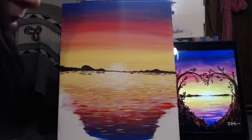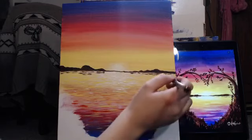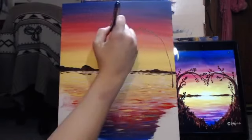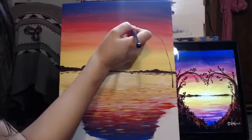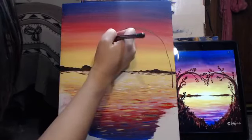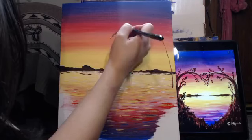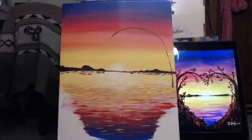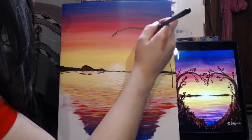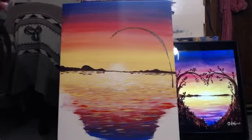Okay, so we always start smaller and then we thicken it up. So I'm going to use my brown. So if I say my trunk is more or less here, and then I'm going to bring it in. And then this line is not as thick as I want it yet, so I'm just going to thicken it up a bit. All right, and remember here it'll be thinner, and then as you get closer to where the trunk lives, you're going to make it thicker. Can't have a thick branch on a really thin tree, that doesn't make any sense. Okay, so let's thicken this up as we come down.